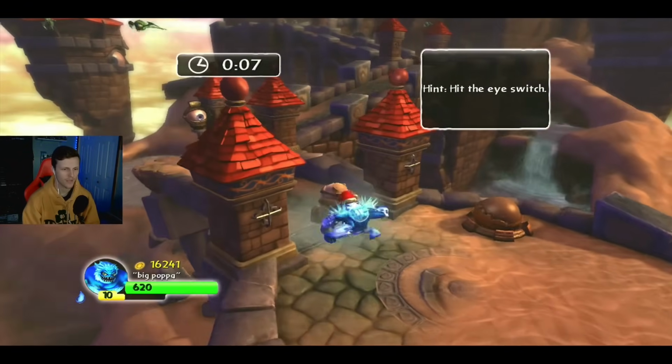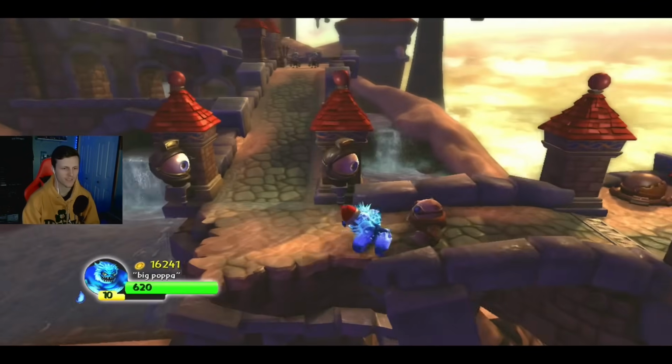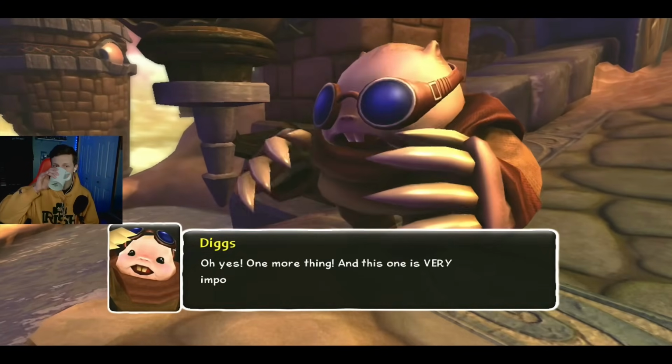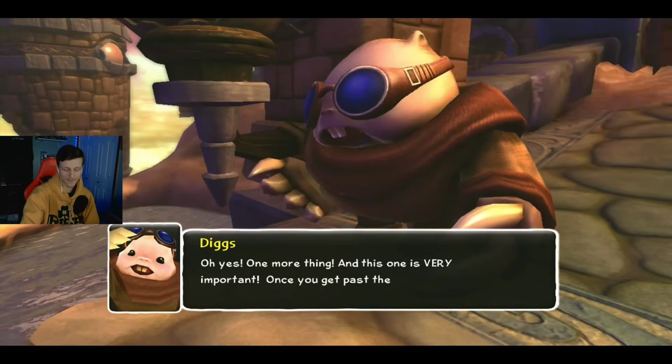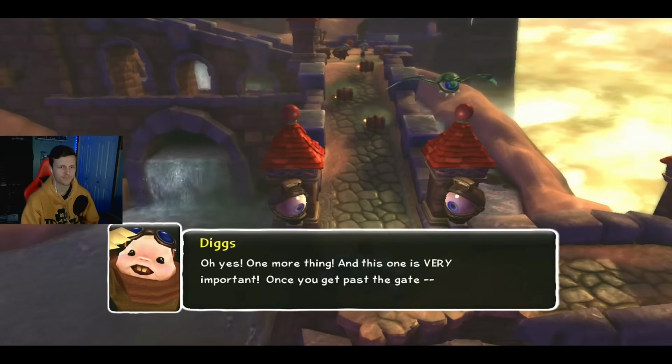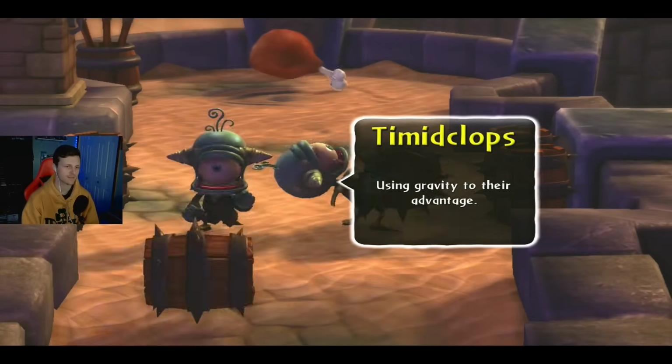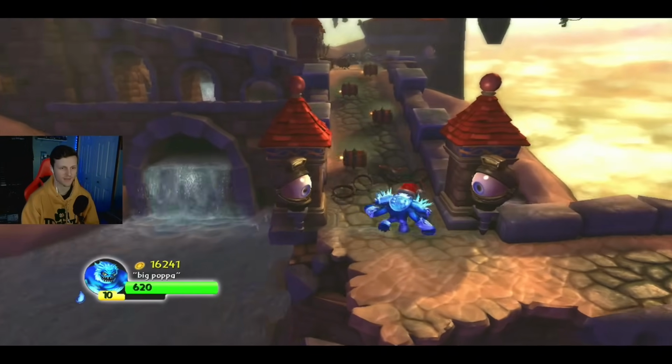Let me through Diggs, and then Diggs is going to get thrown off the face of the earth. This one is very important. Once you get past the gate. Oh, bye. It's so satisfying every time. I don't find Diggs annoying. You just can't deny that part is amazing.